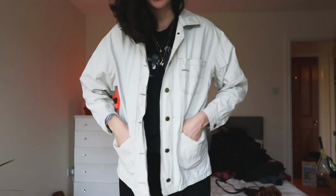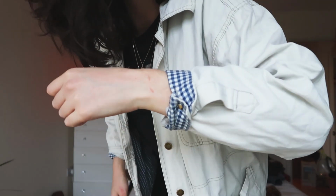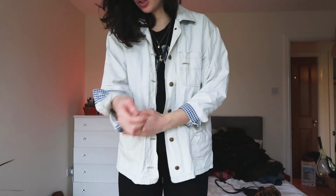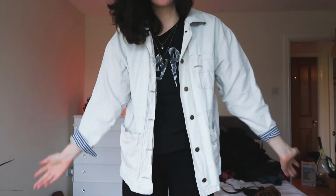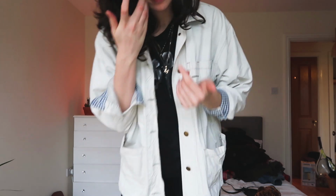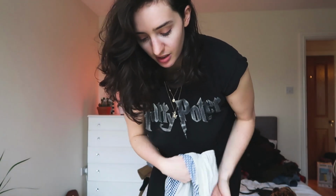And this is the white one. It's really cool. It's also cool because if you turn the sleeves up, you can have the inside print sort of showing. And I like the look of this one better than the one I just showed you, but it kind of feels like a painter's jacket because it's so white. Again, it's not something you'd wear all the time, is it? It's also very thin. Let me know what you think about these two and if I should get rid of them. I think I should get rid of them, and I think you need to tell me the same, because otherwise I'll come back and be like, no. I just think it'd be better to have a jacket that I reached for more than two jackets that I don't love, is what I'm trying to get at.